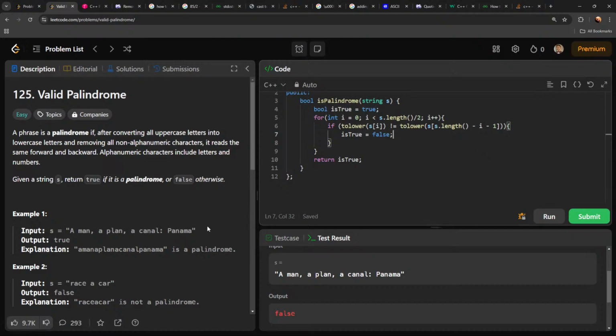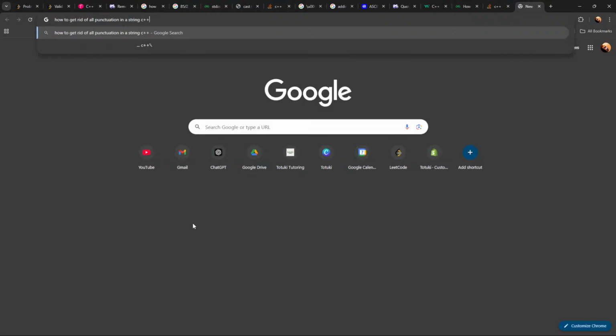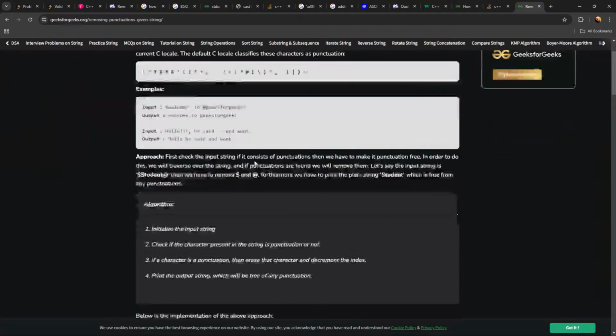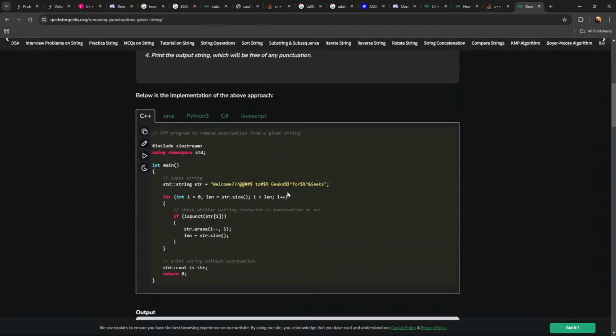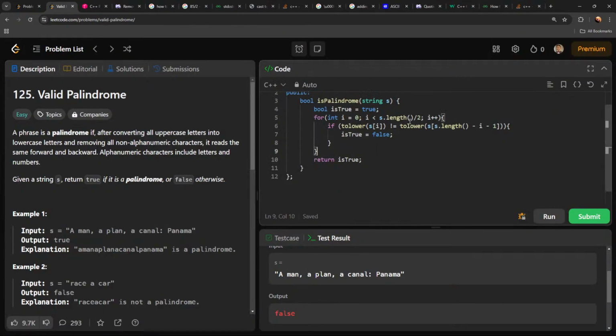That's fine, and then we just need to get rid of. Man, if this was Python, you could just do the function. How to get rid of all punctuation in a string C++. You're gonna say good luck. I should just form a new string based off this string.